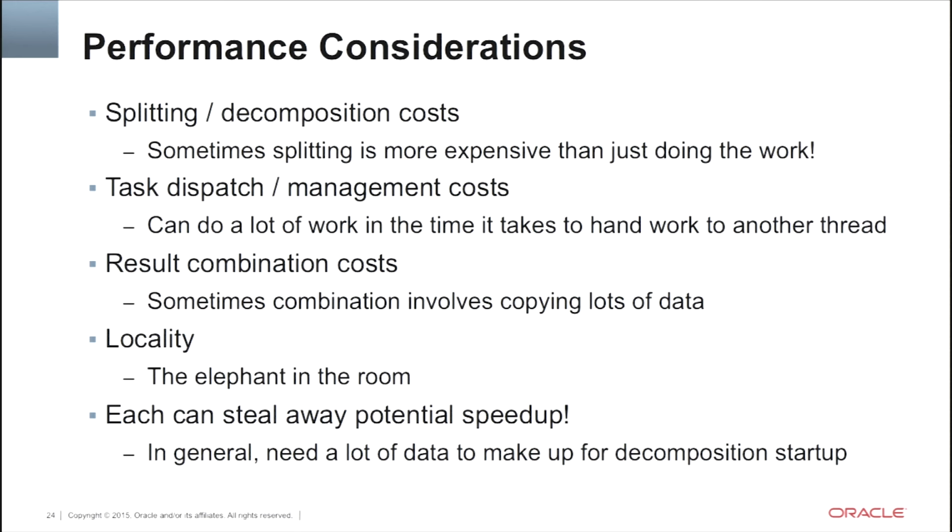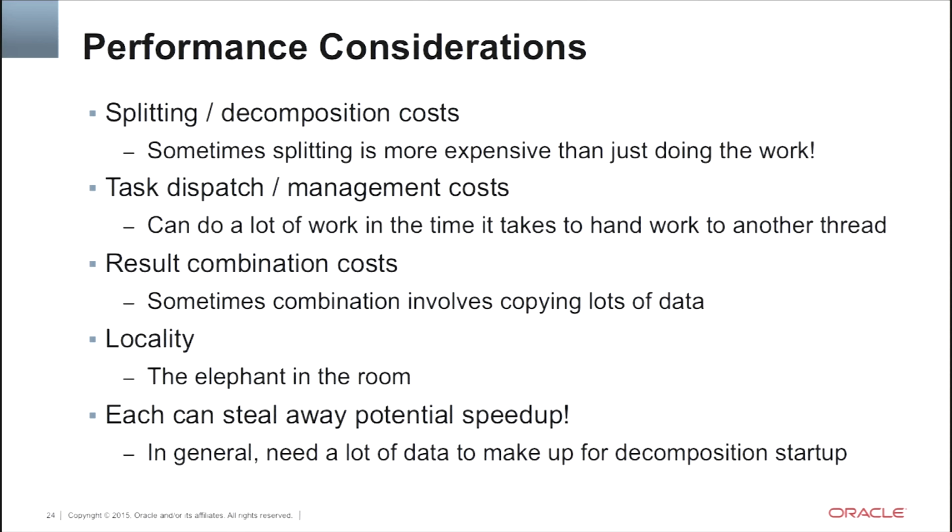There's a cost to creating tasks. There's a cost to scheduling tasks. There's a cost to waiting for a task to complete. There's a cost for asking a task for its result. I can do a lot of work in the time it takes to hand something off to another task. So if I'm going to hand something off to another task, I want to make sure that the benefit I get from us both working at the same time is going to exceed that cost.